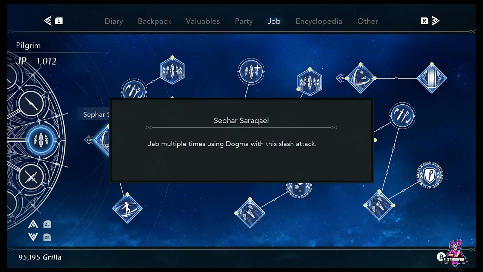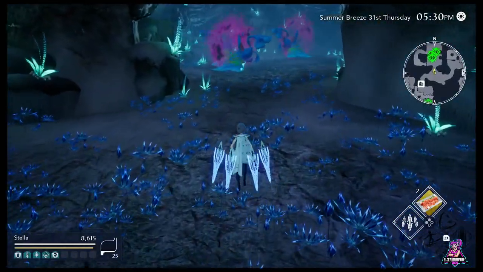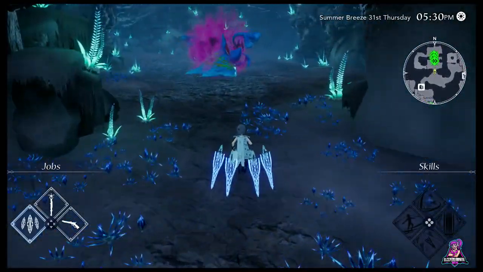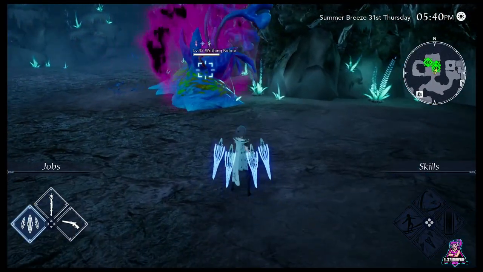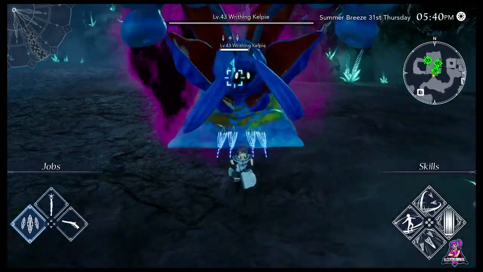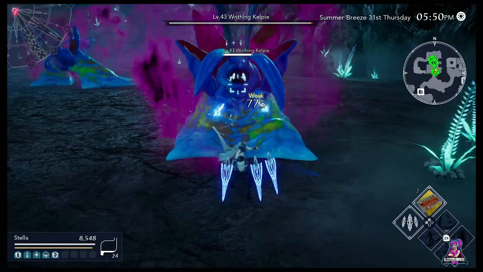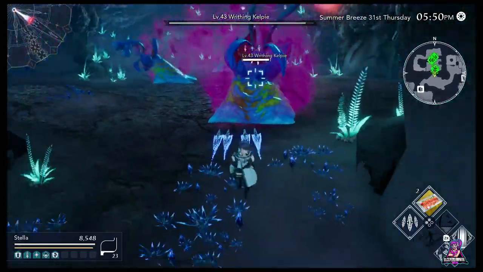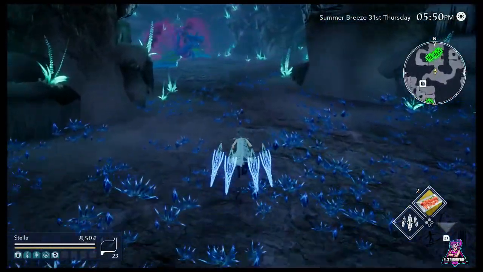And it says it jabs multiple times using Dogma, which is the name of those daggers that you have, with a slash attack. So this one's kind of an interesting one. It's got a bit of a charge up. Let's try to see this guy here again. You got to be kind of close. It's not as distant as other range classes, but you'll see it'll put your daggers up there, and then it takes a little bit, and then they shoot. And that's what that ability does.